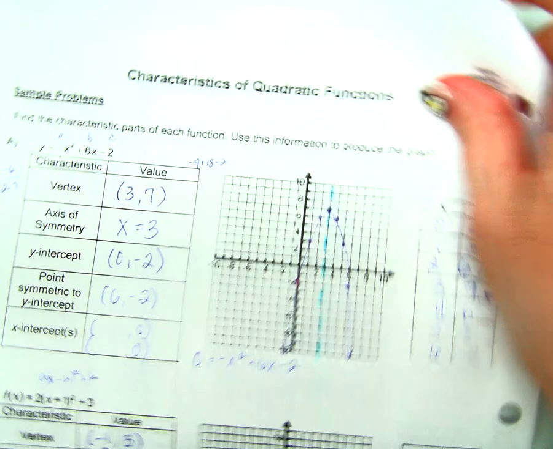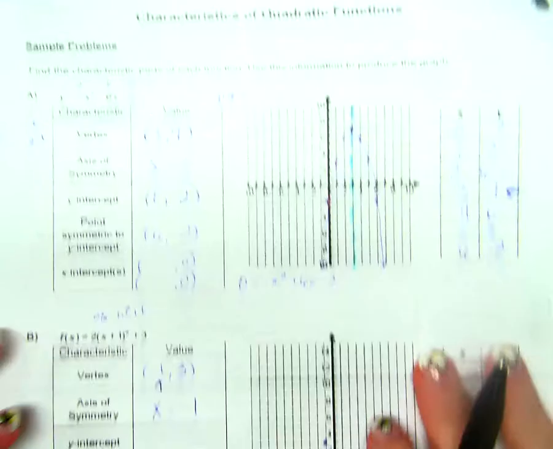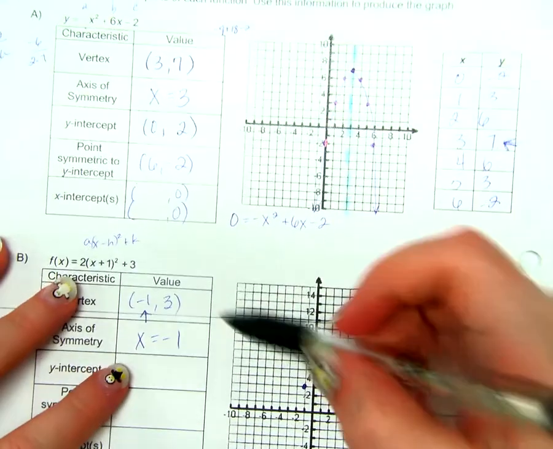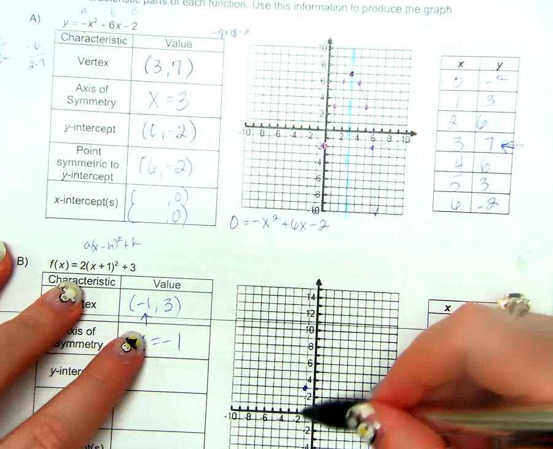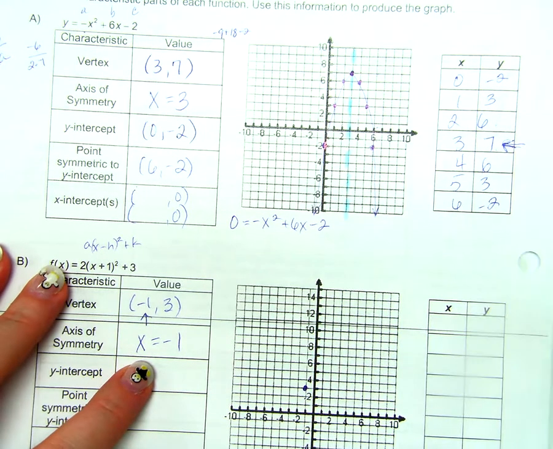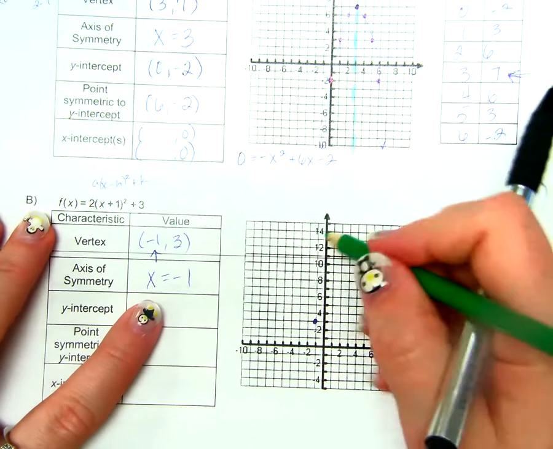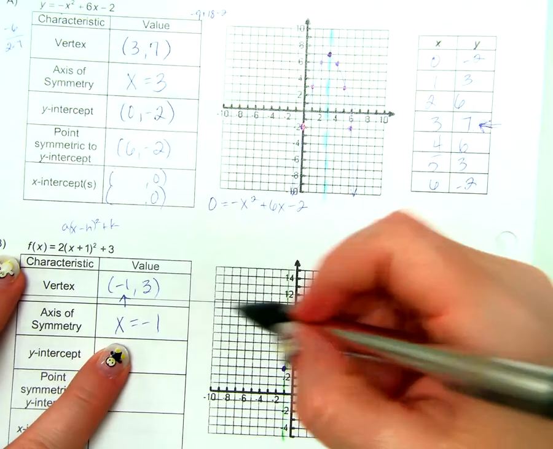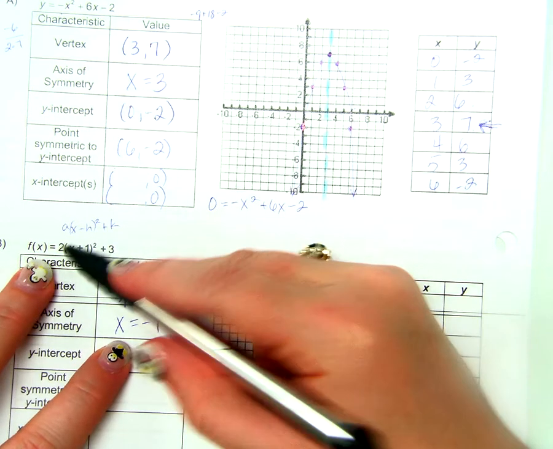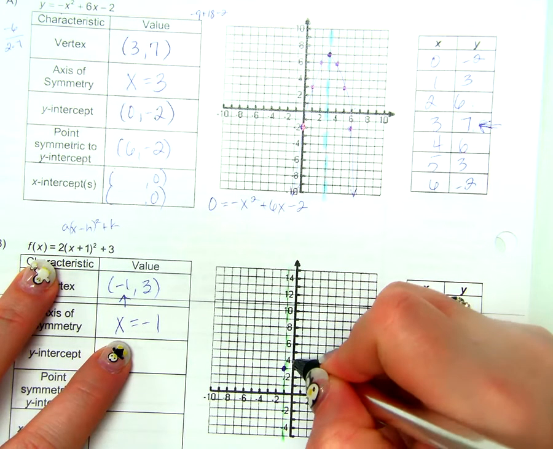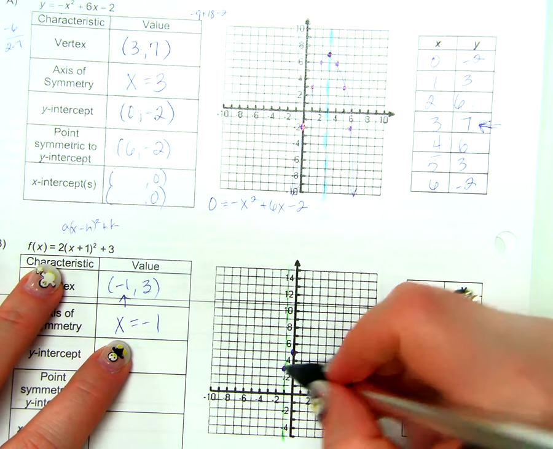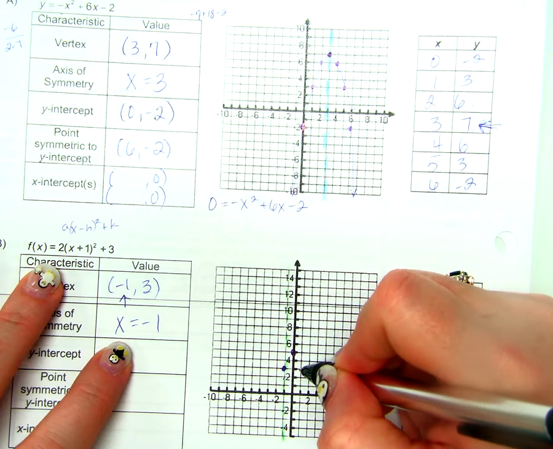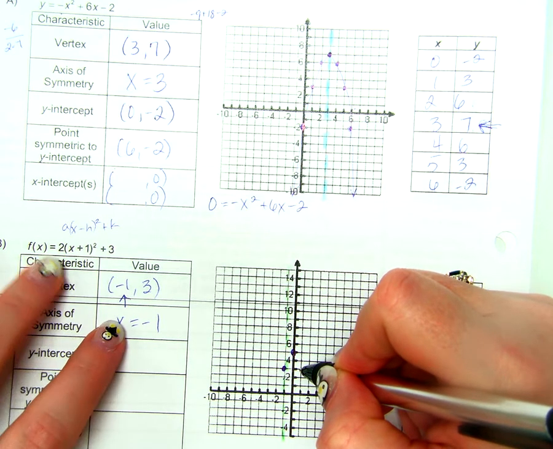Do you want me to finish this on the video real quick? Finish that problem? Okay, let me finish this problem real quick so you can go watch it tonight or later on. Okay? So I'm going to go ahead and graph this point, (-1, 3). That also tells me that my axis of symmetry goes right here. Okay? So because I know that it's not parent function shape, it has a multiplier of 2. Instead of going over 1 up 1, I'm going to go over 1 up 2 because 1 times 2 is 2. Instead of going over 2 and up 4, I'm going to go over 2 and up 8 because 4 times this 2 is 8.